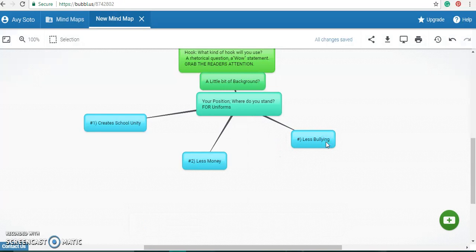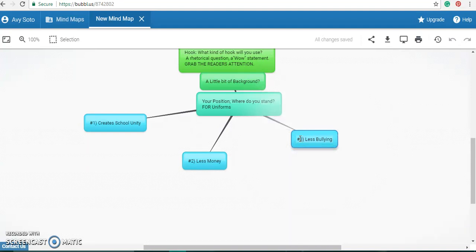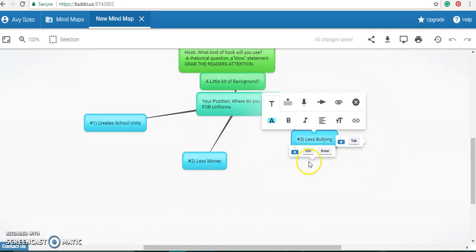Now, personally, I believe that it is best for students to save their most impactful reason for either the first paragraph or the third paragraph of your supporting paragraphs, only because if you think about it this way, when you're taking the PARCC exam, it is important to think about time, right?